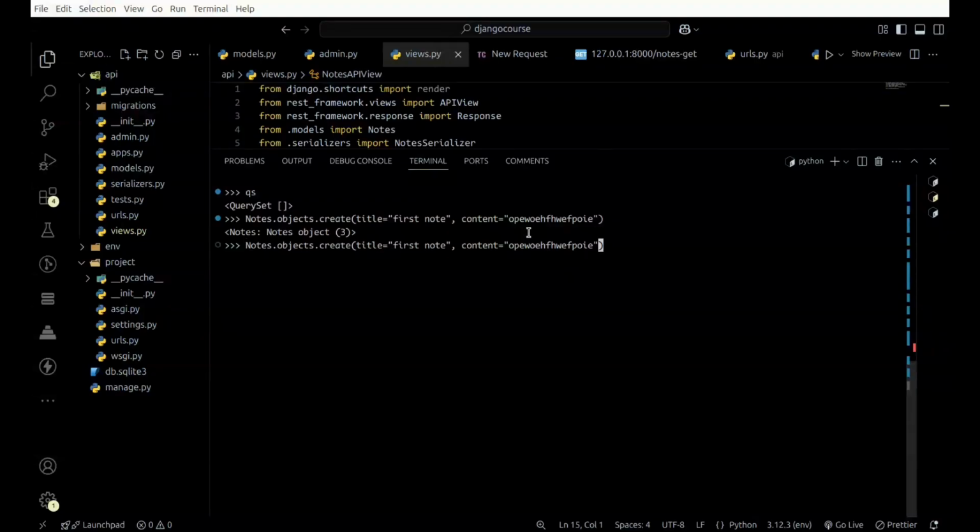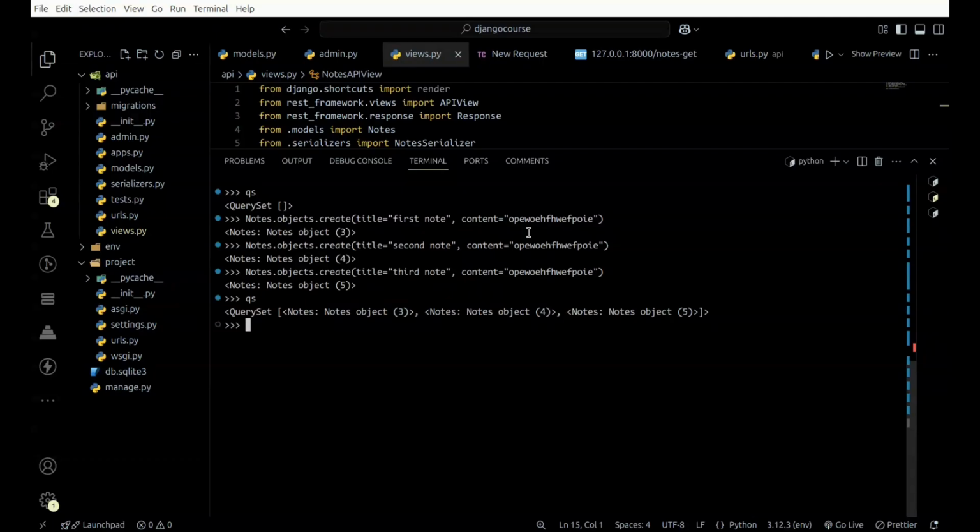Similarly, I'm going to create a second node also, and a third node. Now we have plenty of nodes with us, and if we write query set, we can see we have a list of node objects in our query set, and in all objects we have different nodes.